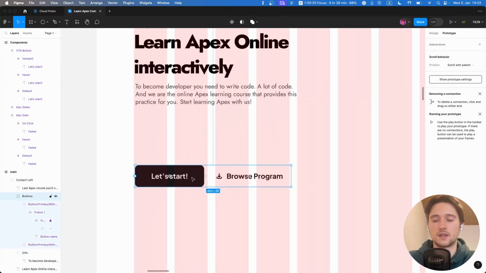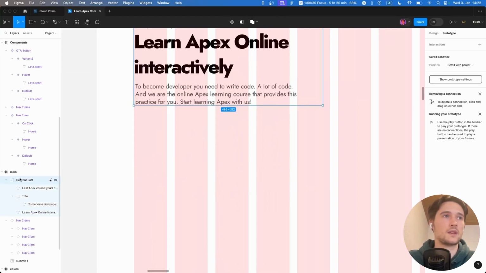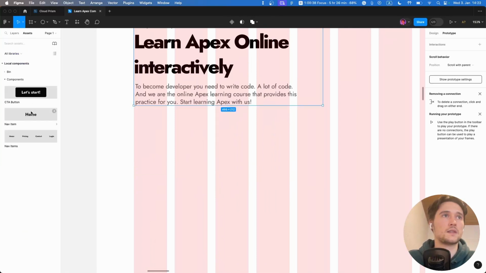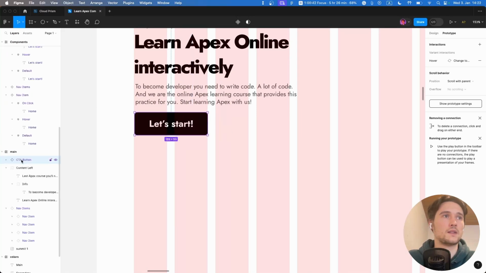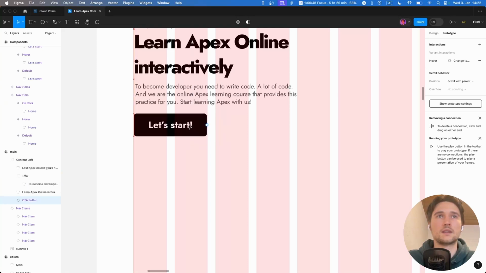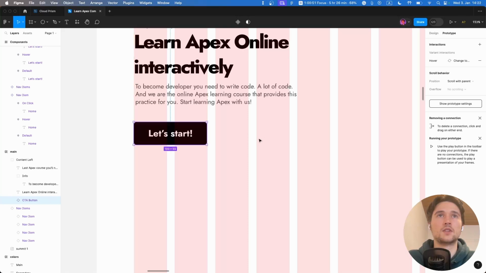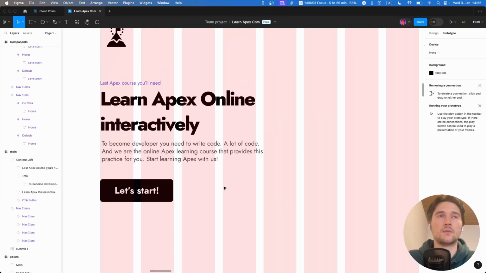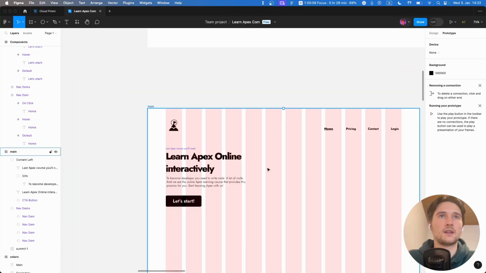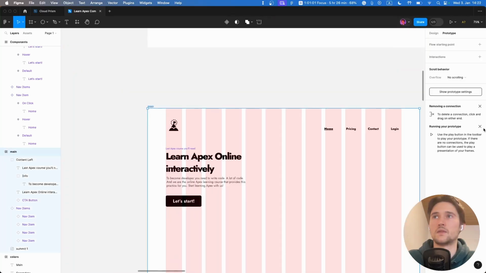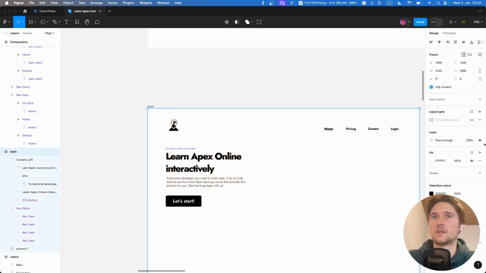I'm gonna delete those buttons, we don't need them. And assets, let's start. I'm gonna place it here. And CTA button, I'm gonna put it into the content here. And now I can also visually separate them. That's what I learned from tutorials, that I have to visually separate them. And yeah, let's see how it looks. First I'm gonna remove this grades.